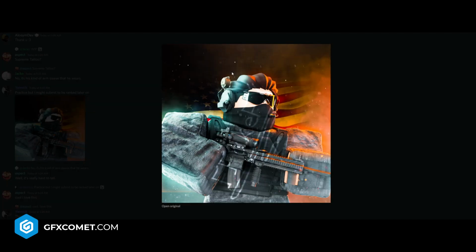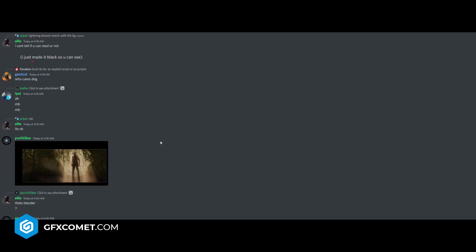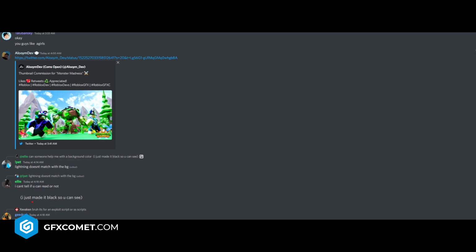This is a before and after. For this one, I'll move the character higher so there won't be this empty space here. Just move the head up here. I think that would be a good idea. Okay, right here.